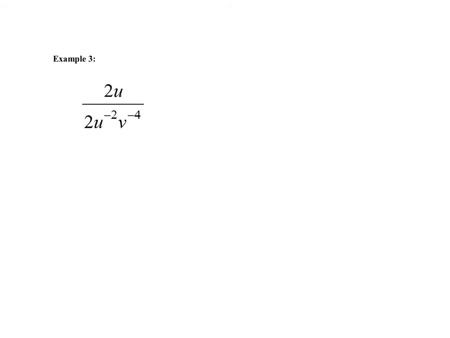So I'm going to take this u to the negative second power, and I'm going to move it up to the numerator. Then I'm going to take this v to the negative fourth power, and I'm also going to move it up to the numerator. Okay, so let me rewrite this thing. Again, please do not try and do this in your head. It will not work, okay? I'm telling you, bad things happen when you try and do this in your head. So just walk through the steps. It doesn't take that long to do.